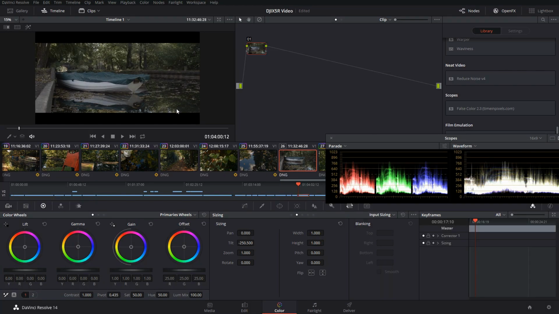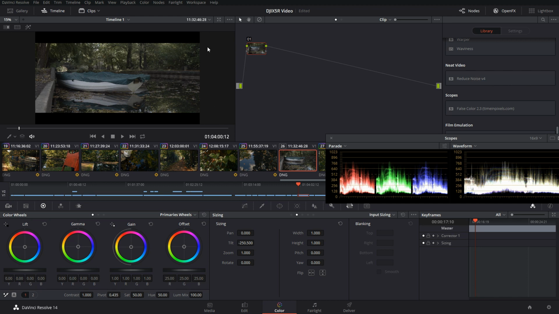Now, I feel like I should mention before I start that I'm not a professional colorist. This is all just information that I've picked up from experience and also from watching videos on the internet. Now, if you are a professional colorist and you see me do something that perhaps I could improve upon, or something that I should potentially avoid in the future, then please let me know down in the comment section. Your constructive criticism will be incredibly helpful because it will allow me to learn. But at this current point in time, this is how I grade all of my videos. This is how I get the style that I personally like.